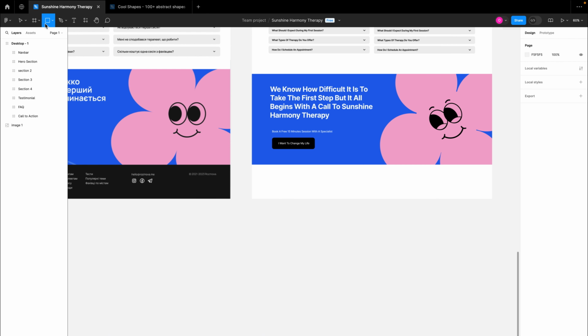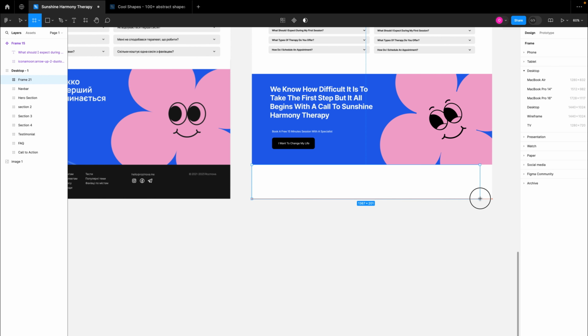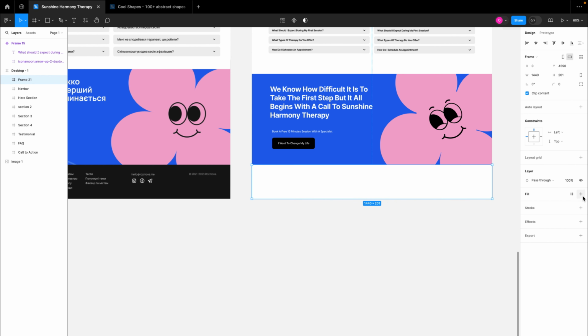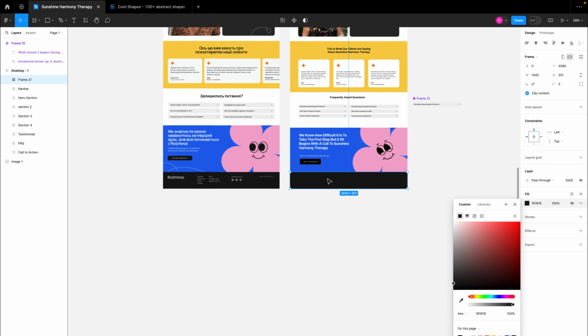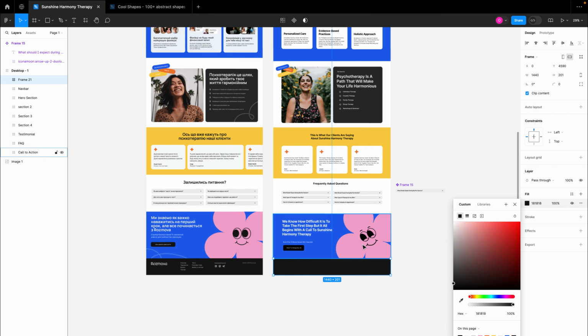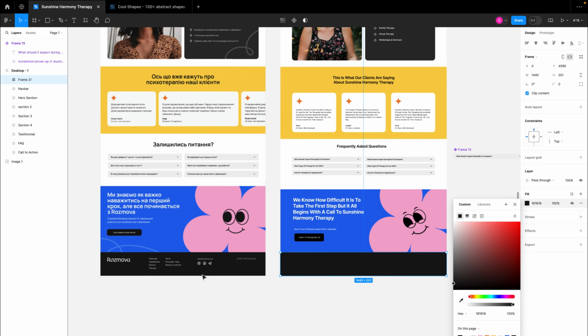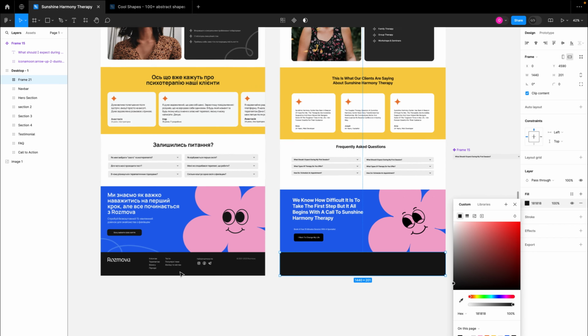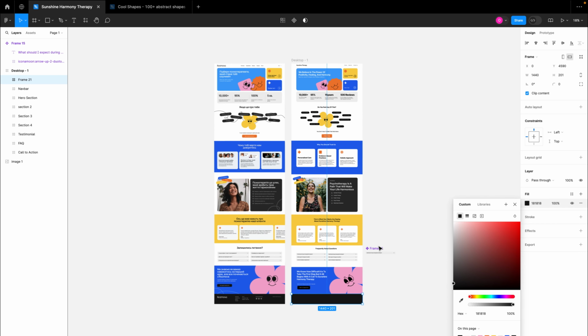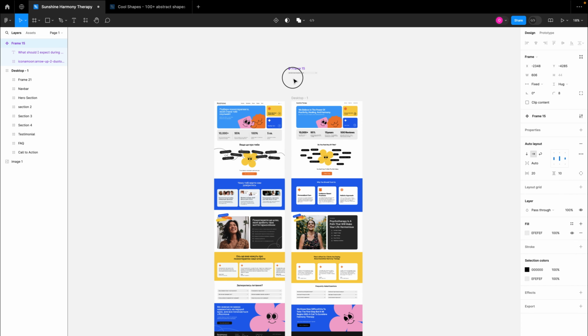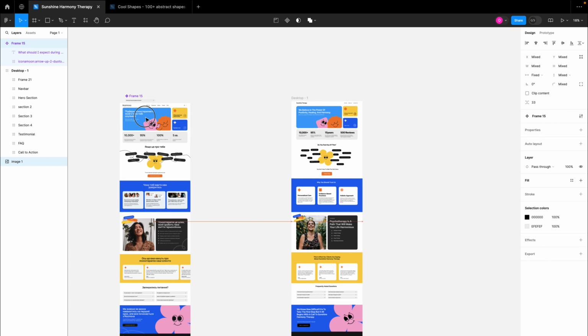So I'm going to click on a frame like we've always done here and draw out a footer. Of course, like what we are working on, the footer is going to be black. So I'm going to select this black color, and then we can go ahead to start adding all the items on the footer. I'm going to move this to the top of the page so we don't get confused. And I'm also going to shift this a little bit to the side.